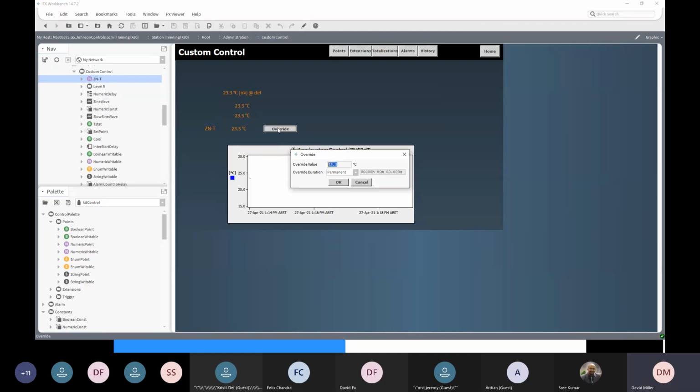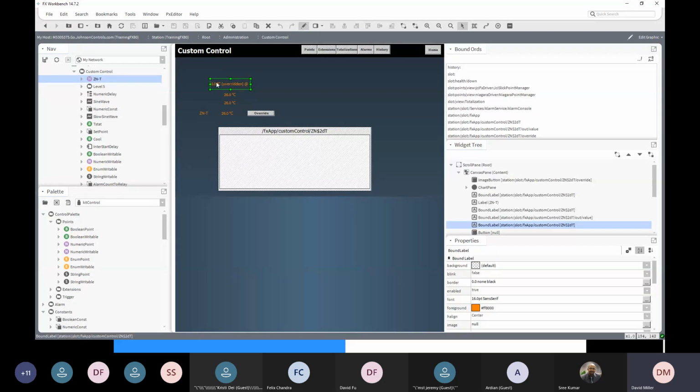Click on override, and we can override the value to 26 for 1 minute. Okay, they've all gone to 26, and the status has changed to overridden at priority 8.